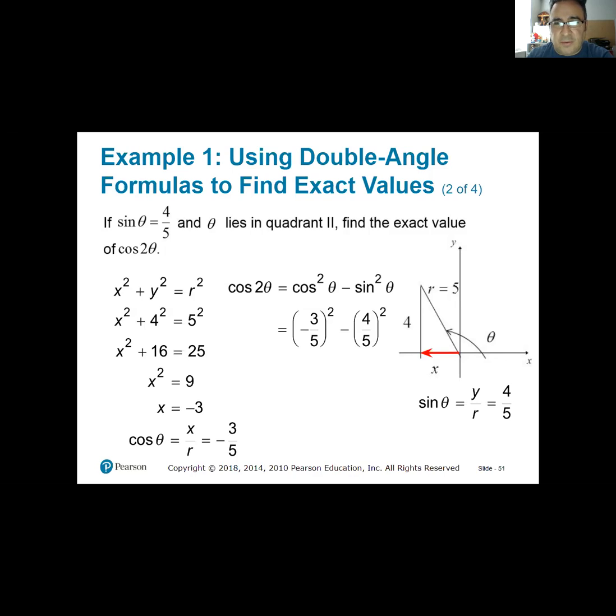So we got -3 over 5 squared. So that's going to be 9 over 25. And then for the second one, we've got 4 squared, which is 16, so it's -16 over 25. And 9 minus 16 is going to give me what? -7 over 25. So I don't know if yours was a typo, Chris, or if you added or subtracted something wrong. Oops, yeah, probably a typo.